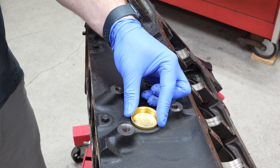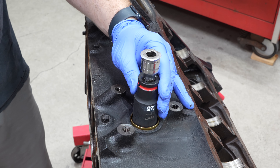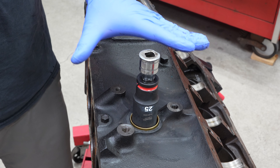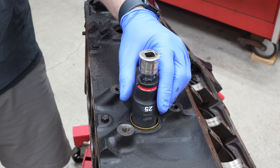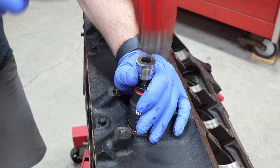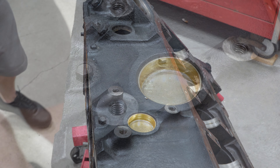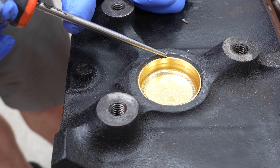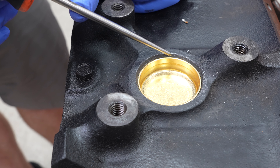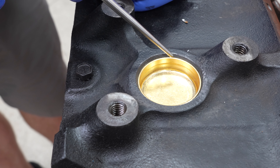Go ahead and take the freeze plug and sit it in there as square as you possibly can. You always want to keep the plug surface and the block surface perfectly parallel, then put the socket inside of the plug and give it some taps. As it goes in, it kind of wants to wander, so take it off and look at it to see if one side is going in faster than the other. How do you know when you're done? You'll see the beveled edge will basically stop becoming beveled and become straight up and down right at the top of the lip of the plug — then you know you're home. Don't hammer it in any further, because it'll just come out. Once it looks like this, you're all done.